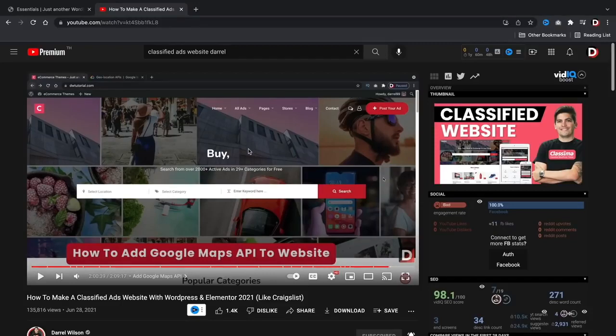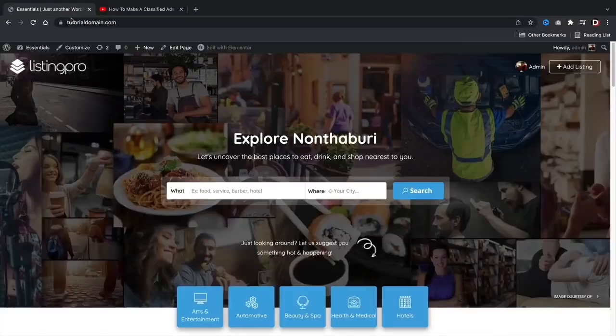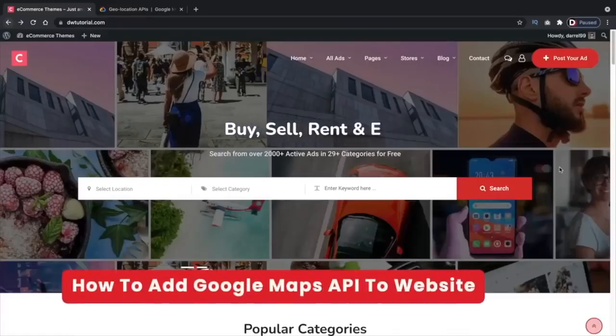It's the same process. So if you guys do see different websites, don't worry, don't panic. All you guys will do is insert the API key onto the theme. So I'm going to go ahead and show that part of that video in this section right here. So let's go. All right, welcome to the Google Maps section.